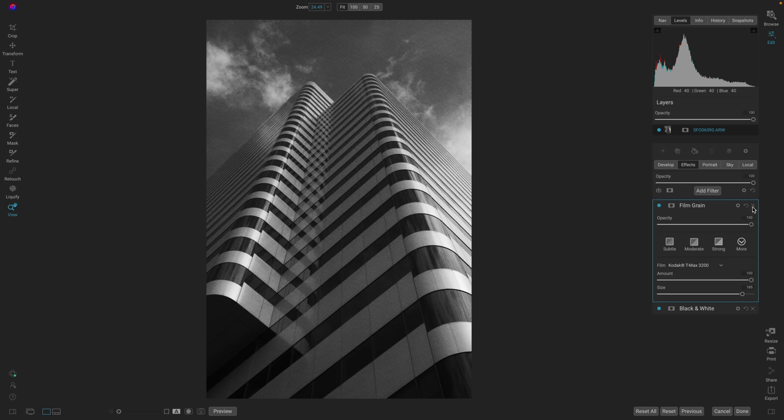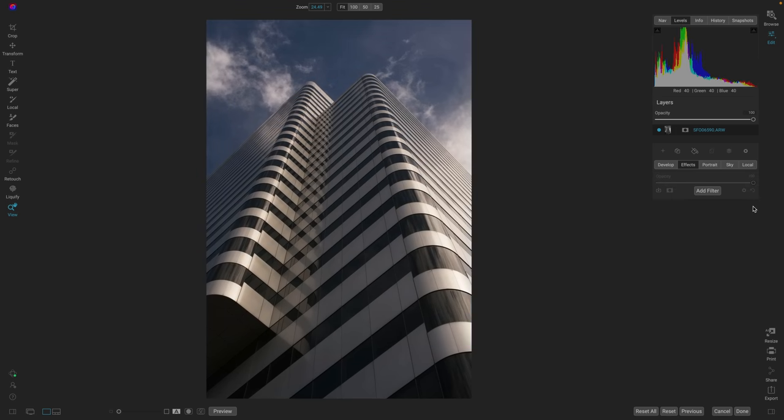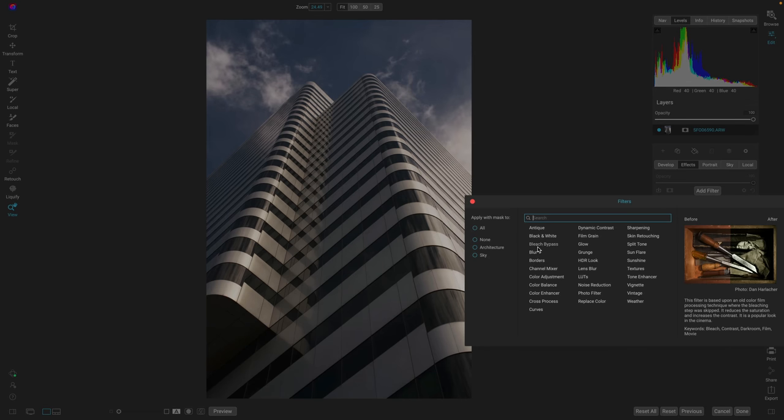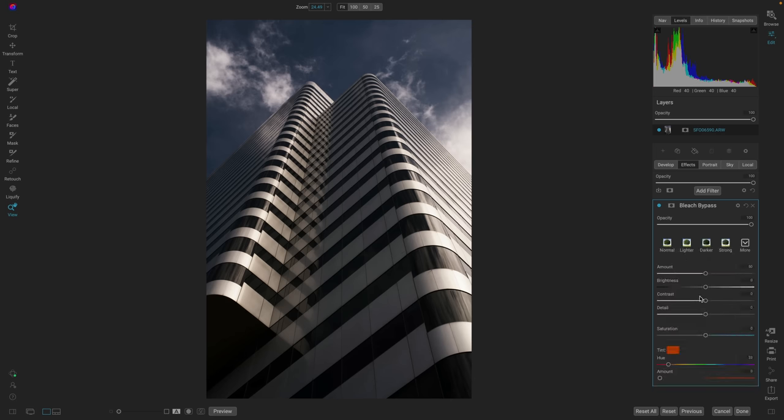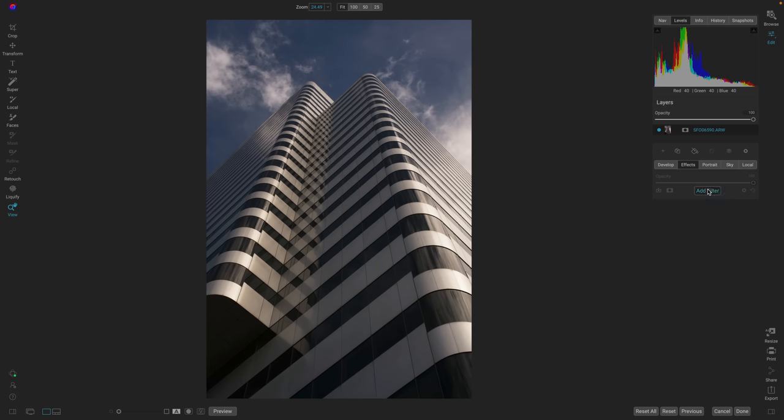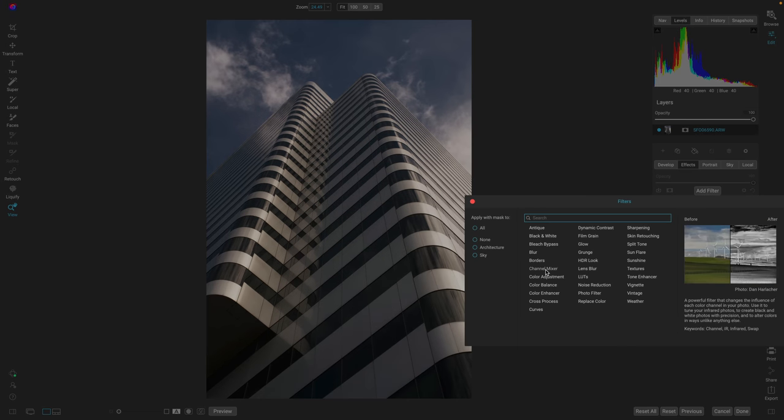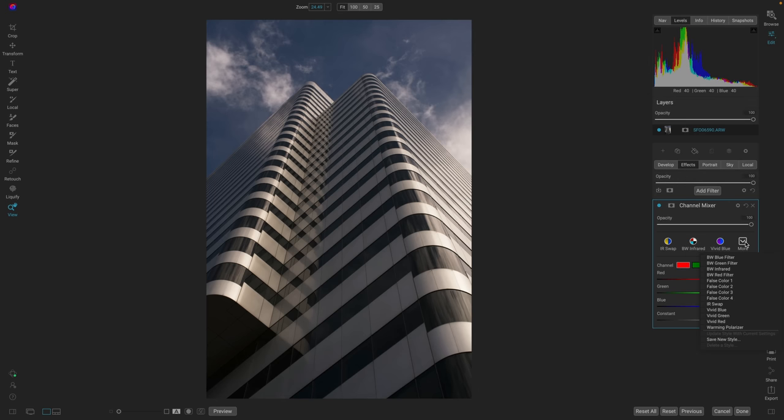So those are my different filters, or some of my favorite filters for incorporating a black and white look into your scene. Remember, we have bleach bypass, which is an awesome filter for converting to black and white because you can desaturate the color within the scene, and you can also incorporate a color tint if you need to. We then had the channel mixer filter, which is great in this more menu for bringing on black and white looks into your scene. And don't forget about these false colors if you're editing a color edit, but these are really awesome for bringing in a creative look into your scene as well. But with the channel mixer filter, we have these black and white looks.